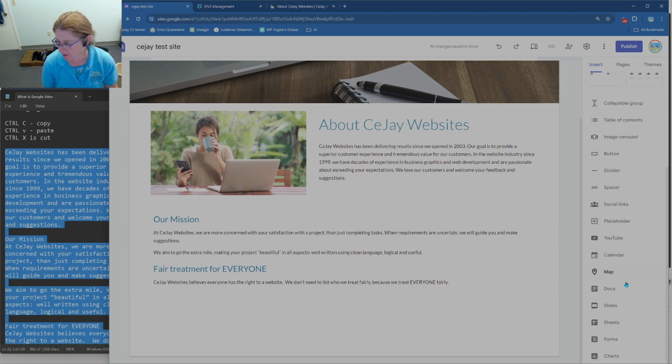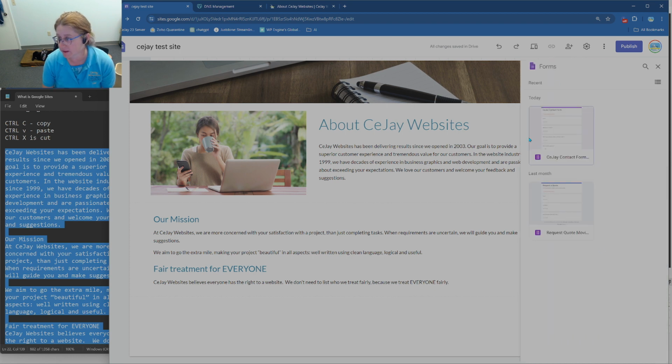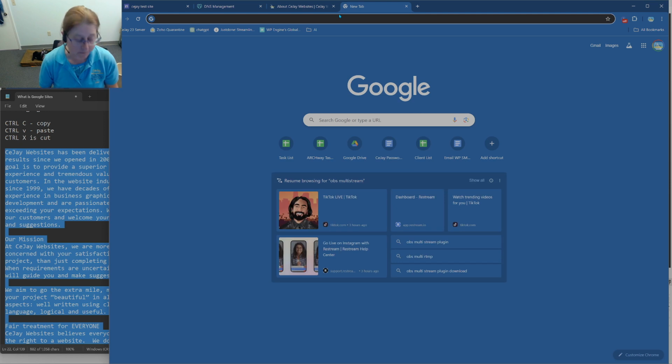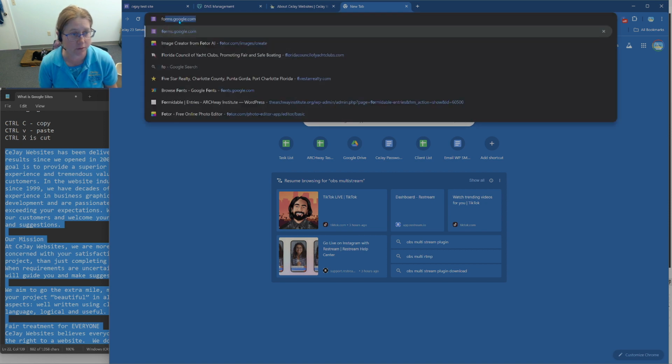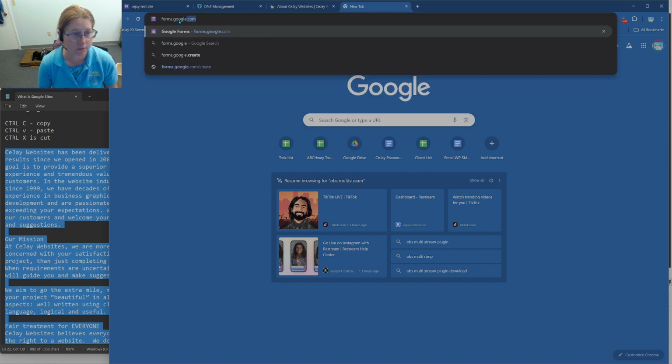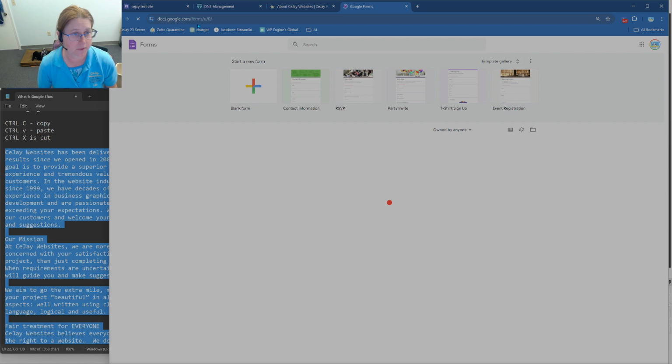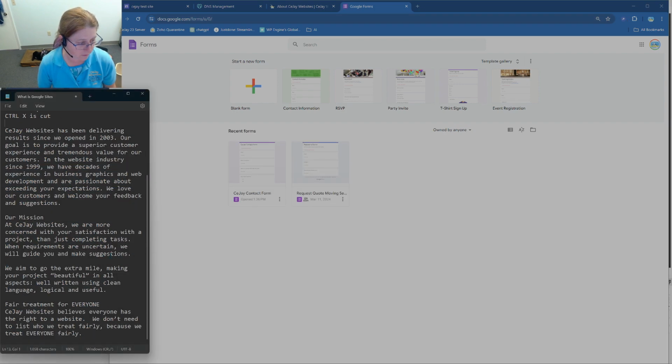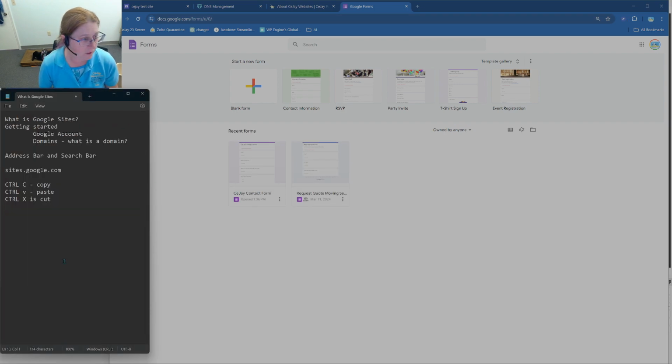So the only other thing we want now is a contact form, and we do these with Google Forms. If I click here, it shows me the two that I've already made. To make one, you open a new tab, come over to the address bar. You can search for it, but if you put it in the address bar, you know you're going to the right spot. And go to forms.google.com.